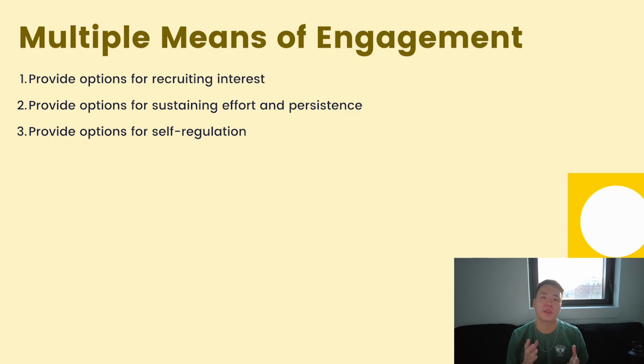And so the last point under the multiple means of engagement is this concept around self-regulation. So as part of self-regulation, eventually a student needs to be able to become self-sufficient. So making sure that they're cultivating learning and growth on their own end. So being able to help them cultivate some of these emotional, intellectual, educational skills, so that they can grow individually and independently over the long term.